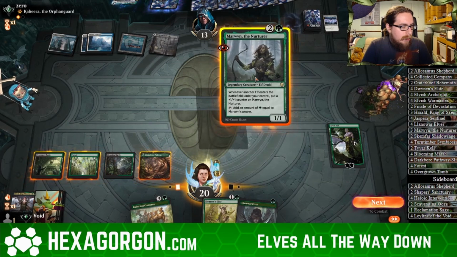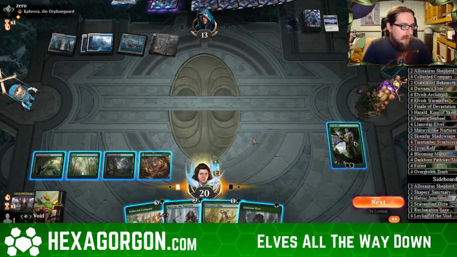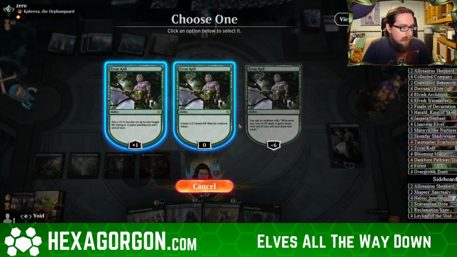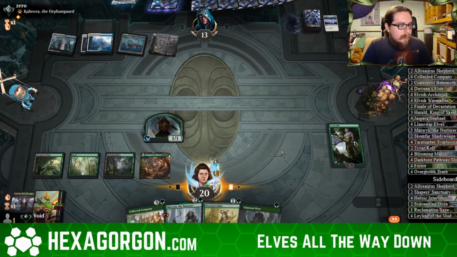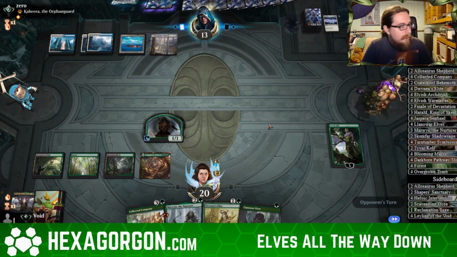I could waste their mana by just making an elf. Yeah, you can just leave out Collected Company. Just waste that 2 mana.